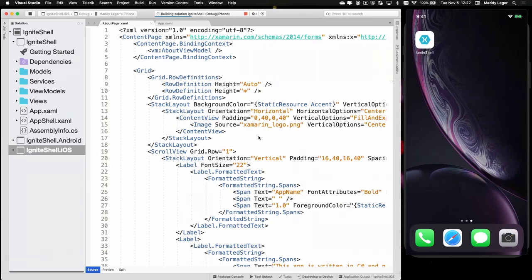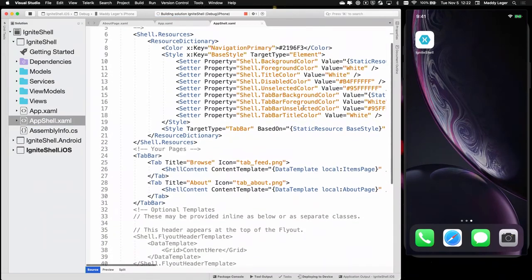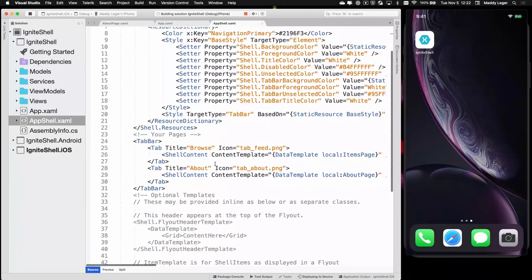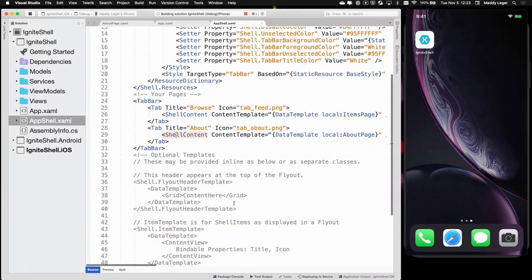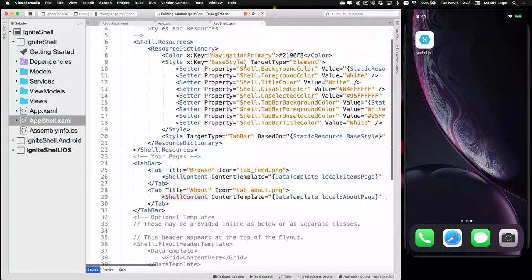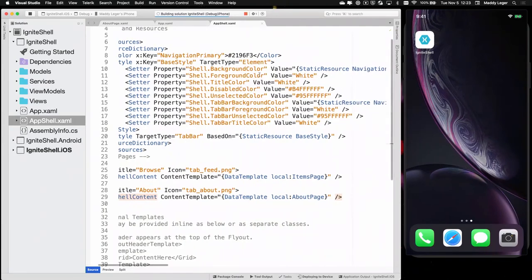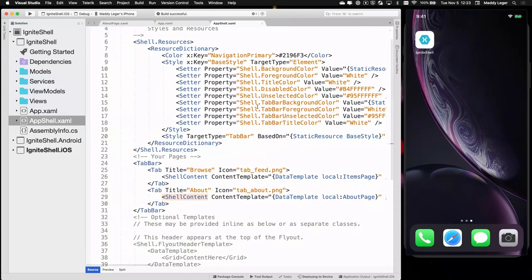And then let me, while this is building, I'll also show you what the app shell looks like. So it's just a file, and it has tab bar and tab. And you can also add flyouts. You can change all the properties of what your navigation throughout your entire app is going to look like right here. So I can just update these values, hit save, see them reflected with Hot Reload, no problem. My build is successful, so let's deploy that.